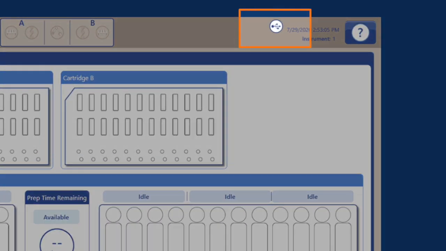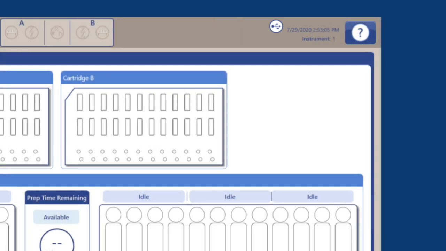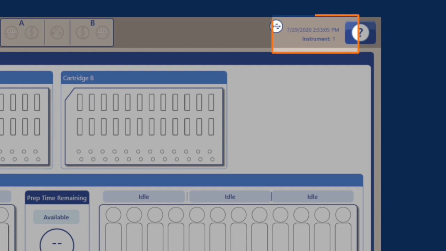In this example, the robot and the PCR are active. External device icons show the status of the pre-warm heater, LIS, and USB ports. If the icon appears, the device is properly configured. A red exclamation mark means there's a problem with the device. Date and time are shown to the right of the external device statuses. The instrument number and current user are shown below the date and time. The Help button allows you to pull up the user's manual whenever you need it.